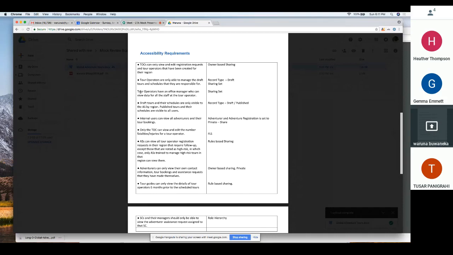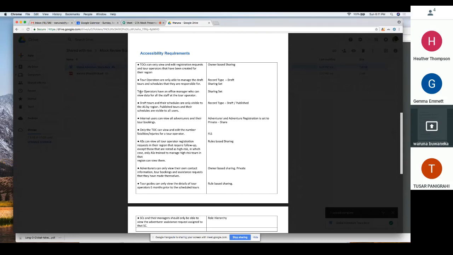So for that, we have to have a rule on the lead sharing to see where the region's from, and then assign based on their assigned region.